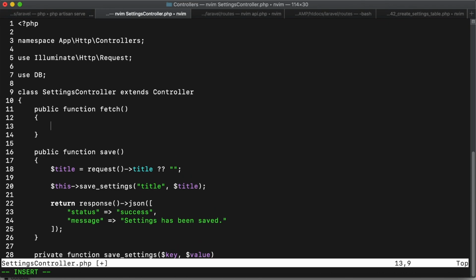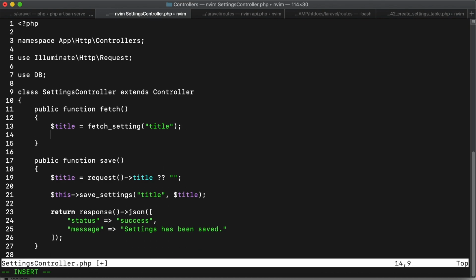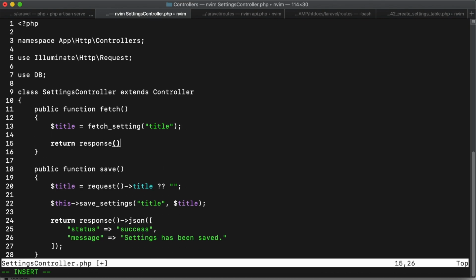In this function, we will call a helper function and pass the key that we want to fetch. Helper function will be useful in this case because you can call it directly from your views as well or from anywhere else in the app. And we will return the value.